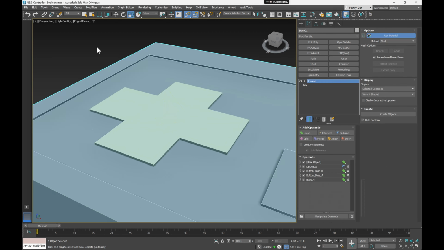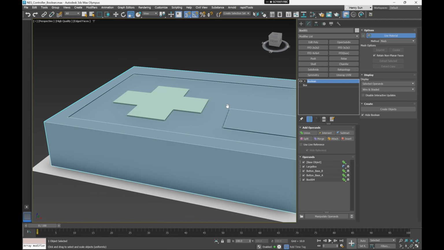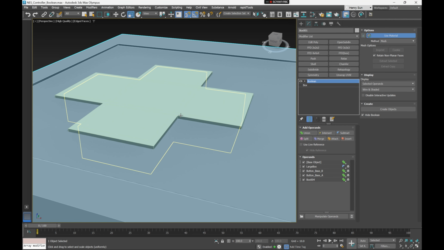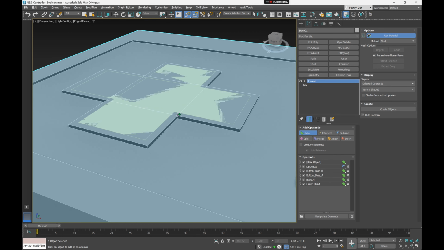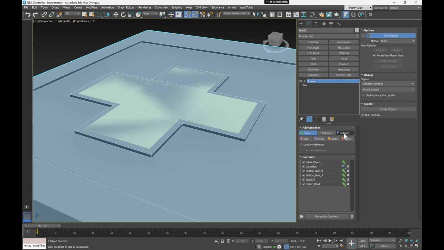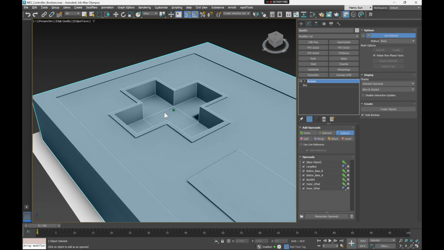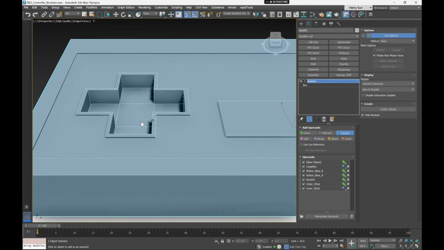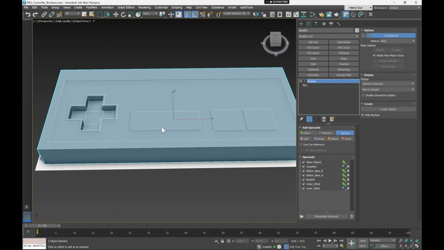Great. So let's grab our base mesh now, and let's unionize the outer. So let's press union and click the outer, and then what we want to do is subtract the inner. Great, so that's how we get that little shape here.